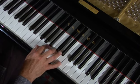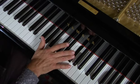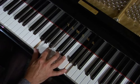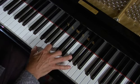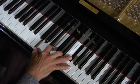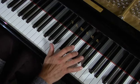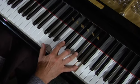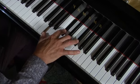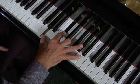Here is G. 1, 2, 3, 4, 5, 6. There's the major 7 right next to the 1 again. 1, 3, 5. Major 7 chord sounds like that, looks like that. Here's the A. 1, 2, 3, 4, 5, 6. Major 7 right next to the A. 1, 3, 5, we recognize our triad, and there is the major 7.